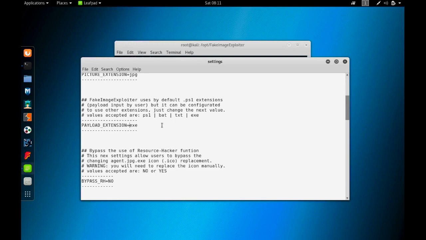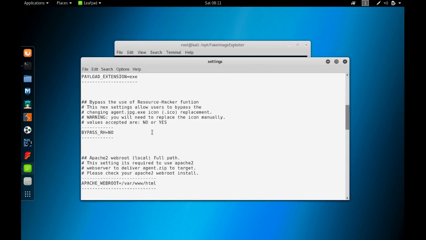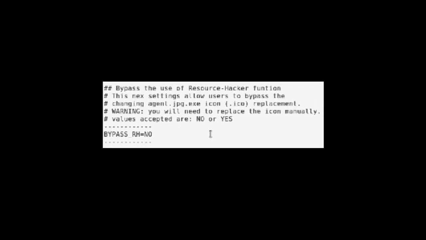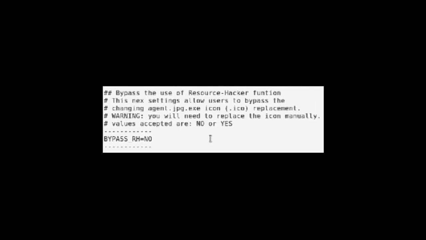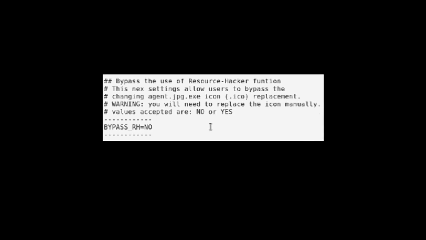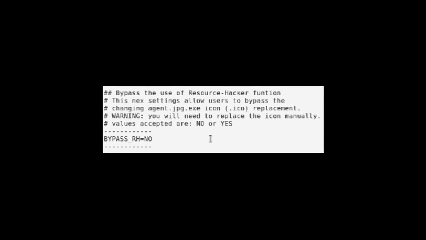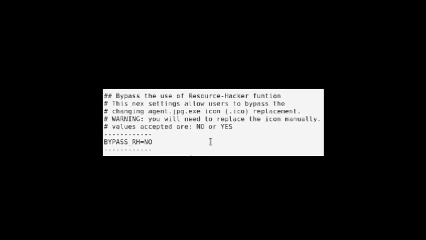So I'm not going to change that either, and I'm going to leave it as exe. And in here we have a bypass setting that you need to leave as no, but if it doesn't work for you, if you get an error after you execute that sh file, then you should come back here and change it to yes and try one more time.